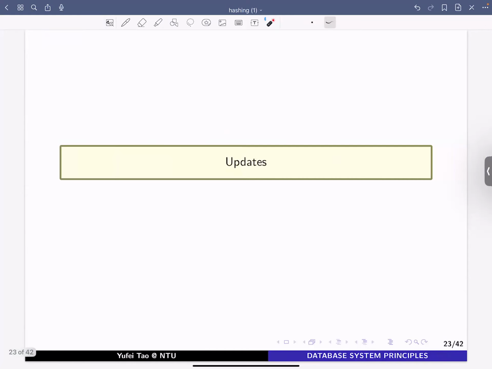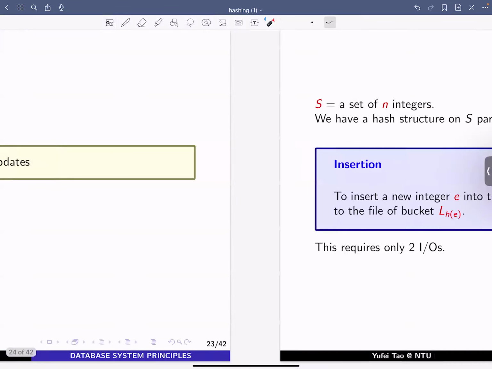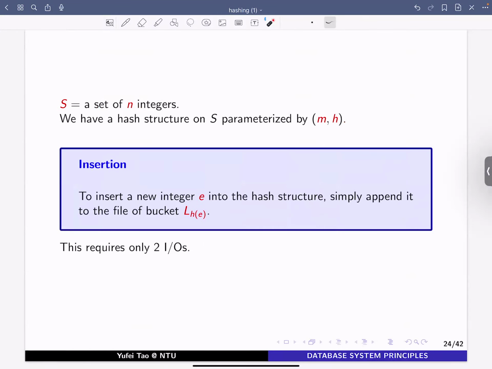All right. So it's been a long lecture, and now we will continue to talk about updates. So far, you know what a hash structure is, and you know how it can be used to perform dictionary search. But as I said, a hash structure supports 3 operations. Dictionary search, that's one, but the other 2 operations are insertions and deletions, respectively. So next, we'll talk about updates, starting with insertion. In fact, this is fairly easy.